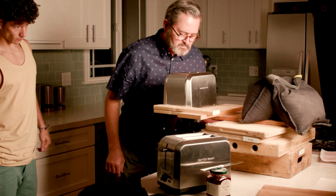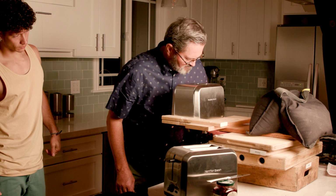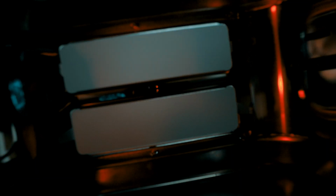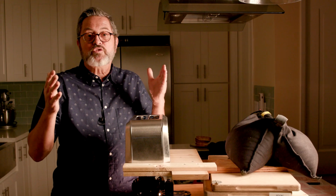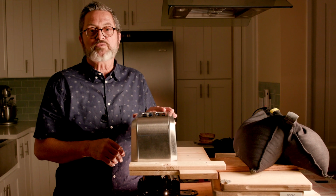And then I just took the top off of one of the toasters, attached that to a couple of boards here so I can put it on a board and put a sandbag on it. Now we can look straight through it. He can look into it. So don't be afraid to create things, wreck things, cut things, take things apart. I mean, this toaster was 20 bucks.